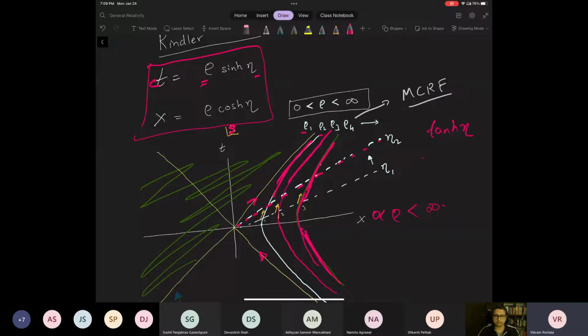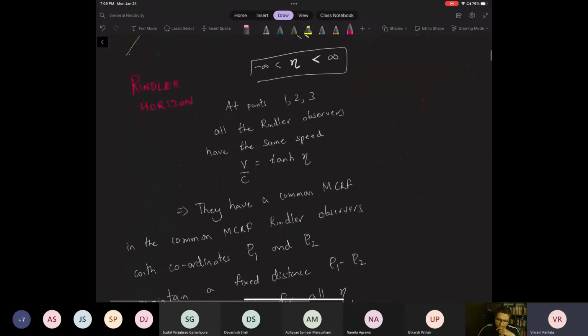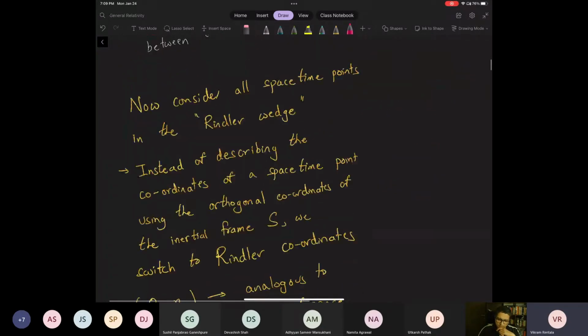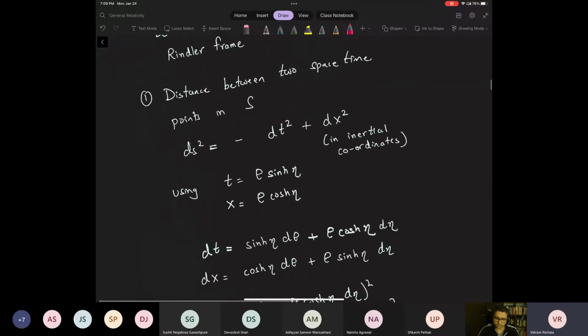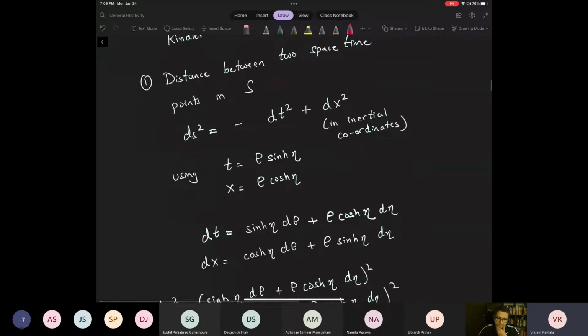Okay, and that's a proper distance, which means all observers in any reference frame will calculate exactly that same distance, though they might have different ways of calculating it in their own coordinate system. It's a Lorentz invariant quantity. Okay, so now you can use rho and eta to define an accelerated reference frame in special relativity, and we were studying some properties of these Rindler observers.